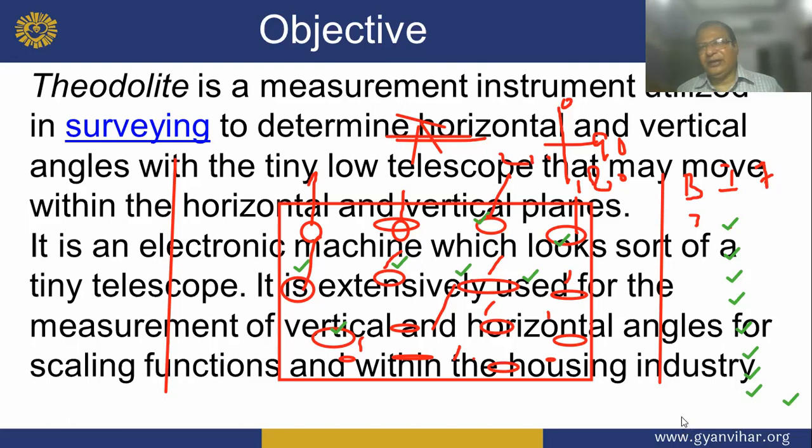So what you will do? You will run the leveling of the ground by theodolite. You have seen this machine can do leveling also.